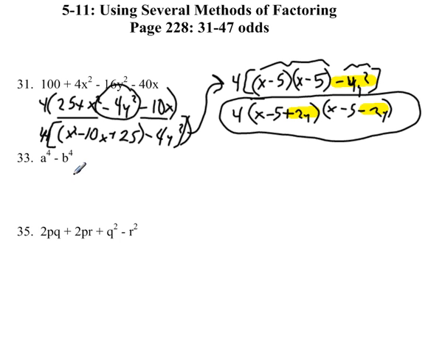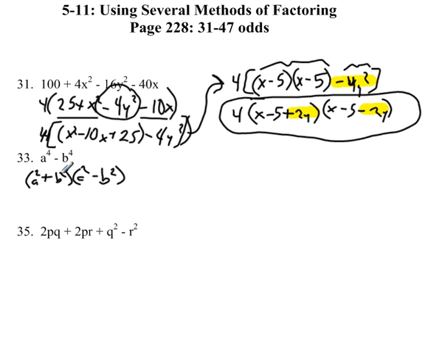Now the next one is number 33. Again, you have a difference of two squares. You have a squared times a squared here, and you have b squared times b squared to give you b to the fourth. So as soon as you recognize a difference of two squares, just go ahead and set those up as the parentheses. You have a squared and a squared. Difference of two squares, you know, one will be plus and one will be minus. And you have b squareds at the end.